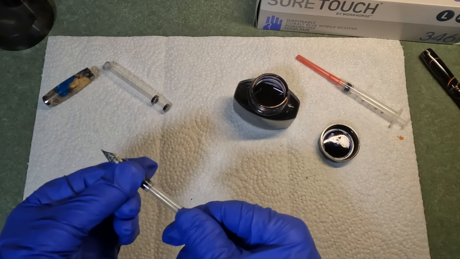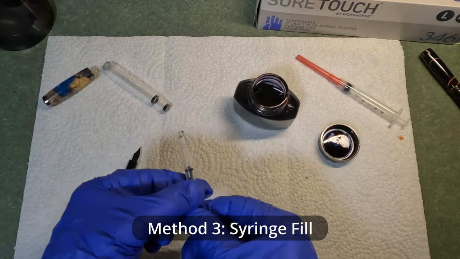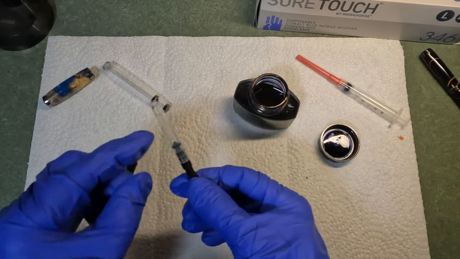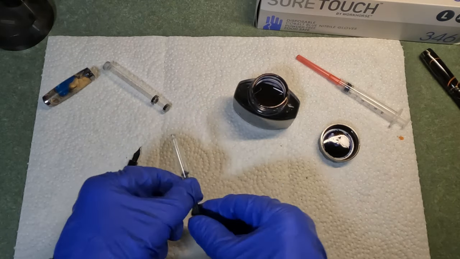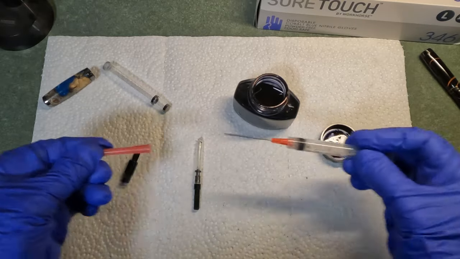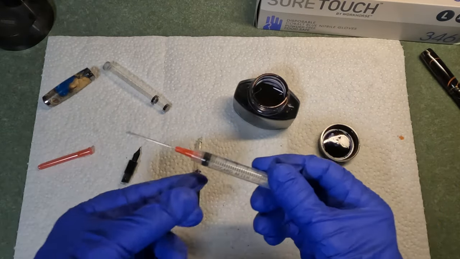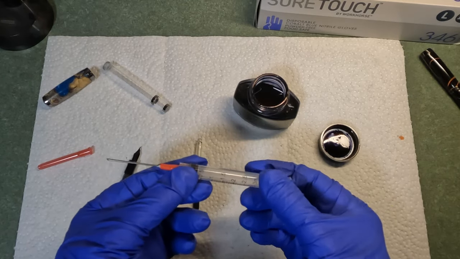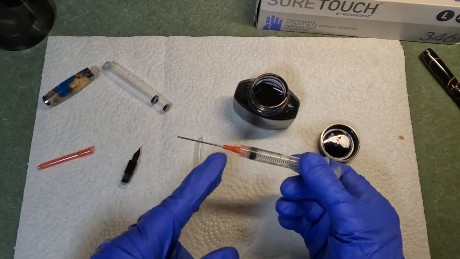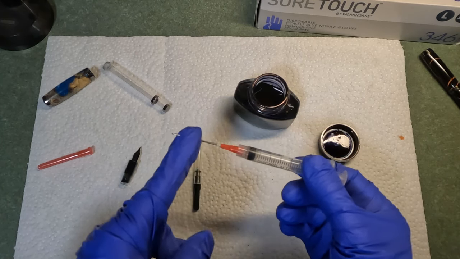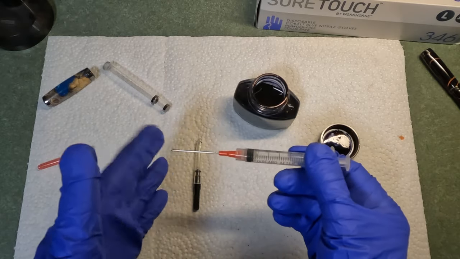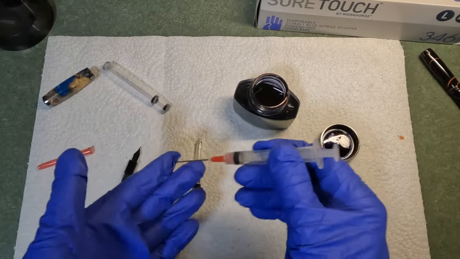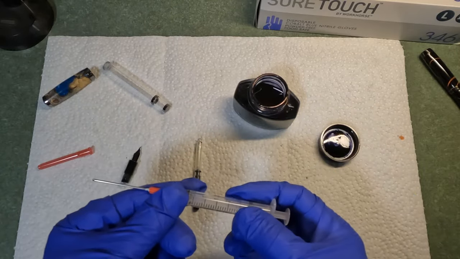The third method that I use is very simple and very clean. So take your converter off, bring the piston all the way down to the bottom, and then I'll use a syringe. Now these syringes are readily available on Amazon. They're sometimes referred to as hobby syringes. They have a needle on them that's called a blunt. And it's called a blunt because it's got a blunt tip. You can't poke yourself with it.